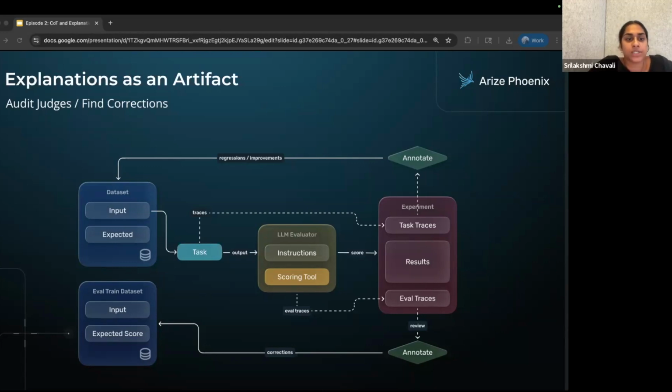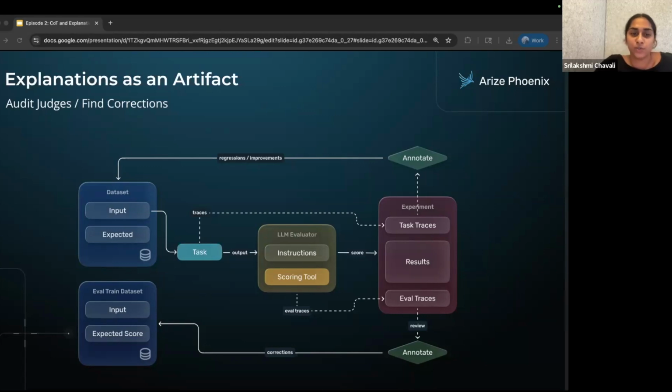If the model can give you a score, but it can also tell you why, then you have something that's actually useful. Something that I notice a lot is when I'm running my own experiments and I'm getting, I don't know, 50% hallucination, for example, right? That's helpful to a certain degree, but understanding why the model comes to that conclusion of labeling something as hallucinated or not is extremely helpful.